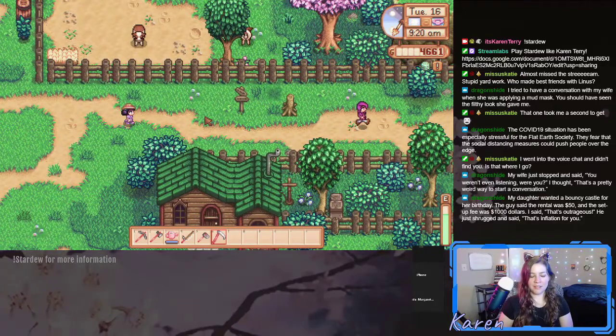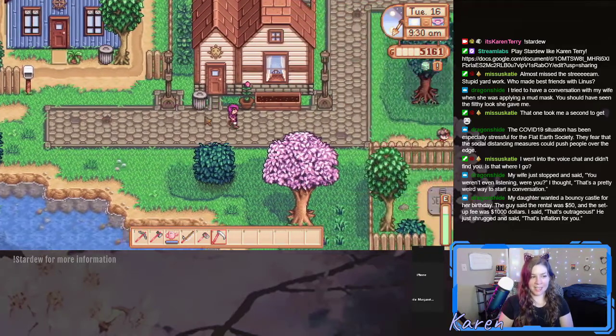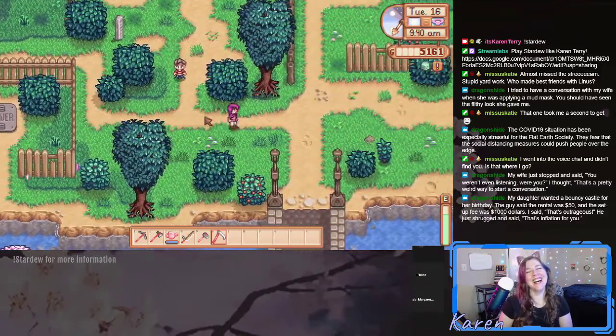We've got another pun. My daughter wanted a bouncy castle for her birthday. The guy said the rental was $50 and the setup fee was $1,000. I said, that's outrageous. He just shrugged and said, that's inflation for ya. Oh. No. No, jail.